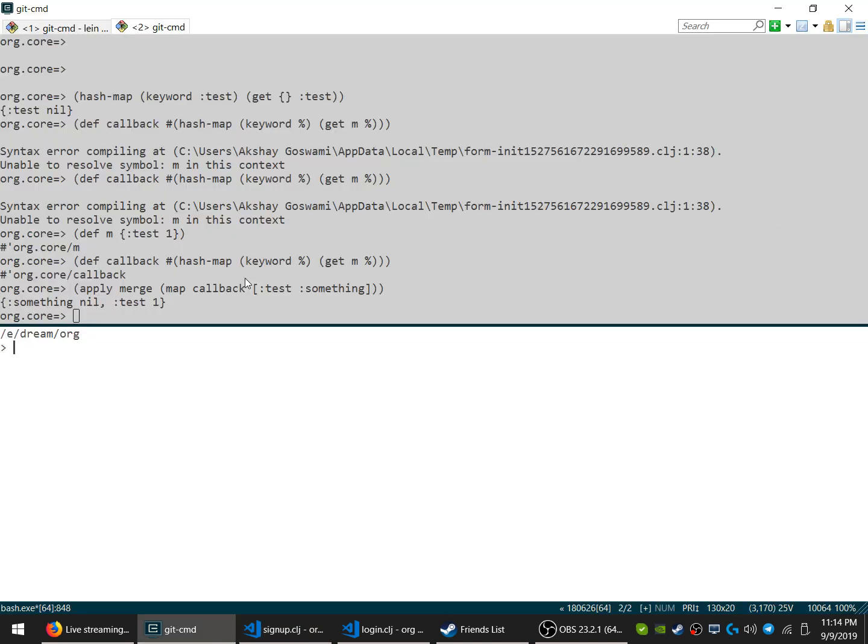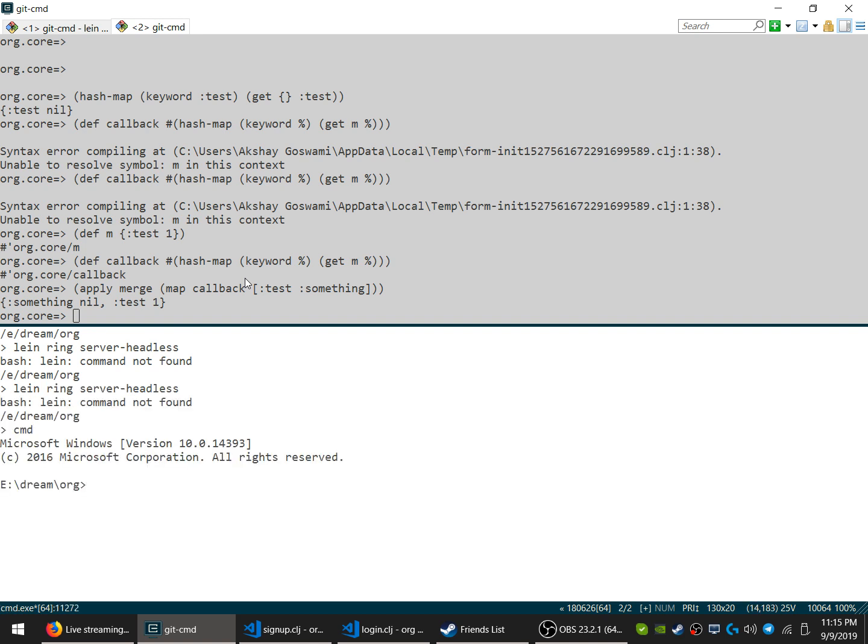Now before I do that, let me grab some water, right? Lein run server, not headless, server headless. I'll be back. Before we do that, let's call cmd and print that command. Let's see if it starts.